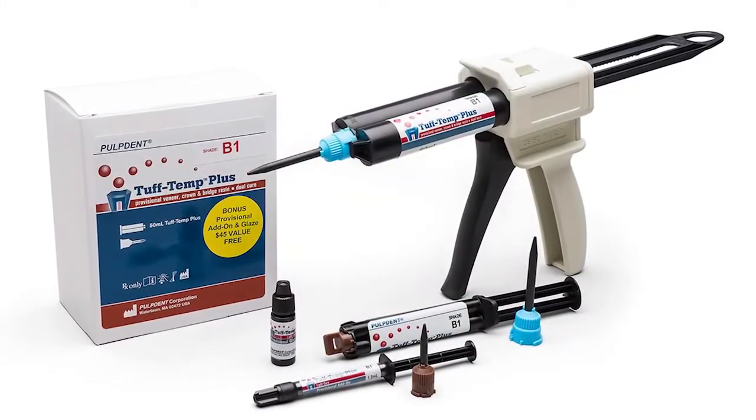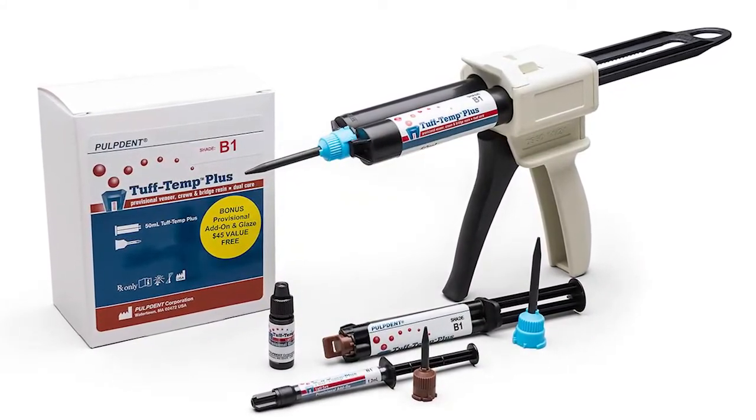Hey there, Joshua Austin here from Dental Economics, and today we are going to do a video demonstration of Tuftemp Plus, one of my favorite provisional crown and bridge materials. It's one of my favorites because it is so strong. It's got this rubberized resin polymer that really gives us a nice fracture resistance that will just keep things from breaking in your practice, which is really great. There's nothing that throws the schedule off more than having to remake a temporary before the crown is in, so this has prevented that in my practice.